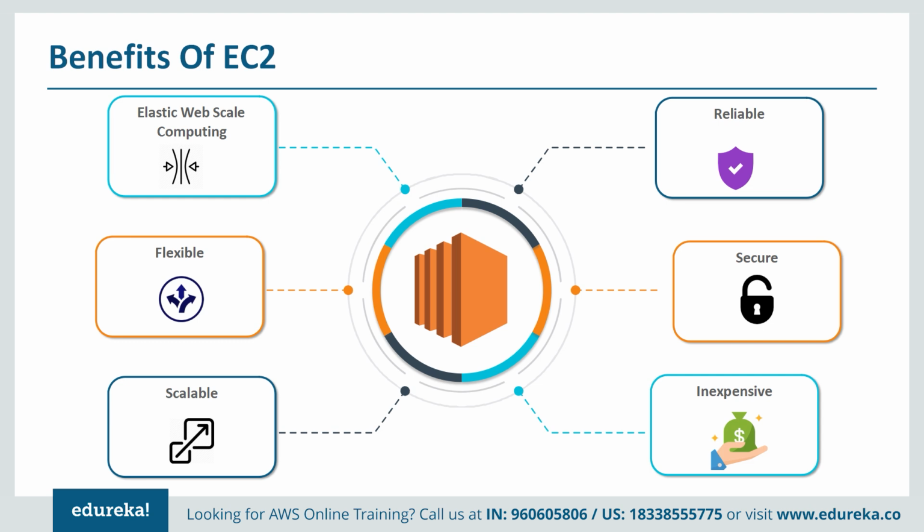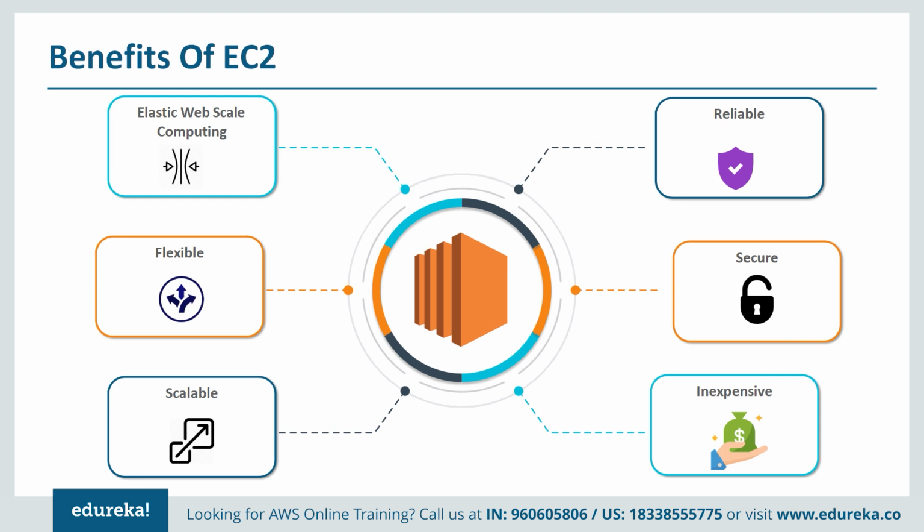So a couple of benefits of EC2. I've been performing demos wherein I was able to spin up a virtual instance in under 2 minutes. So it's pretty easy, flexible, it is scalable. So in isolation, the scalability is not achieved. So I believe in the next session, when I talk about auto scaling, that is part of the EC2 services, you can achieve the scalability aspect wherein you can automate the entire process. Let's say you have defined a threshold that if the traffic exceeds X percentage or CPU utilization exceeds X percentage, you can spin up more number of resources.